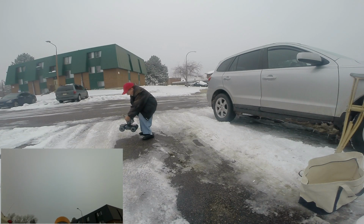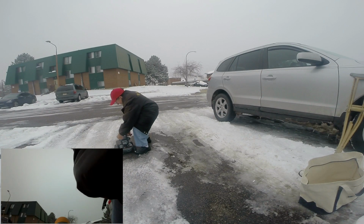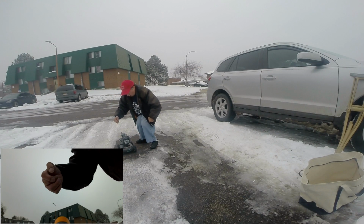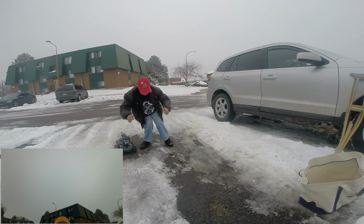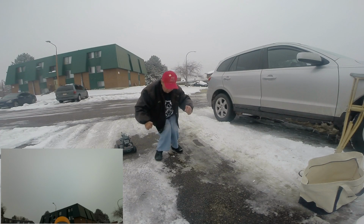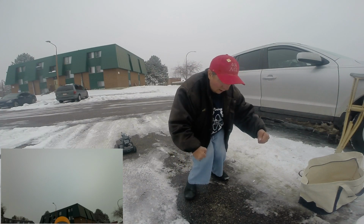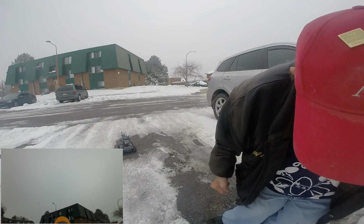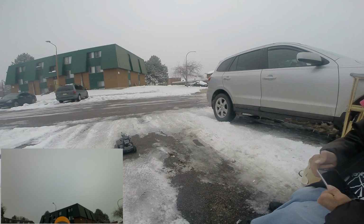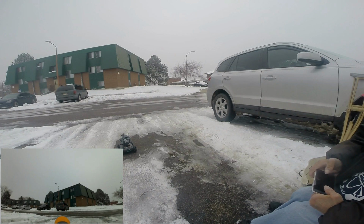Move it back here where we can get some steam and just shoot it right out there. Alright. Woo! Yeah. That's a little slick for me. Walking like a penguin. So let's see if I could get the shootout. Okay.